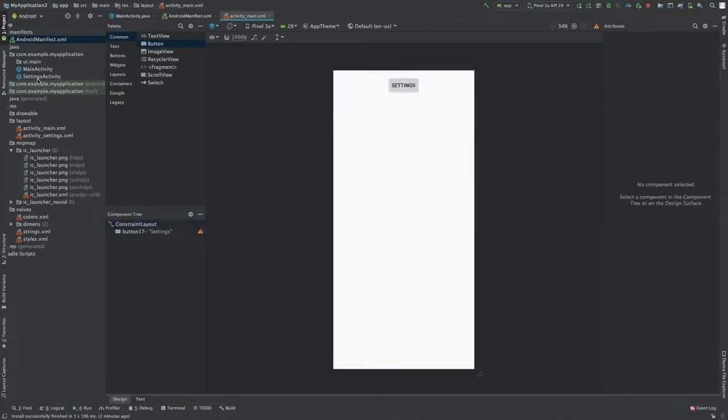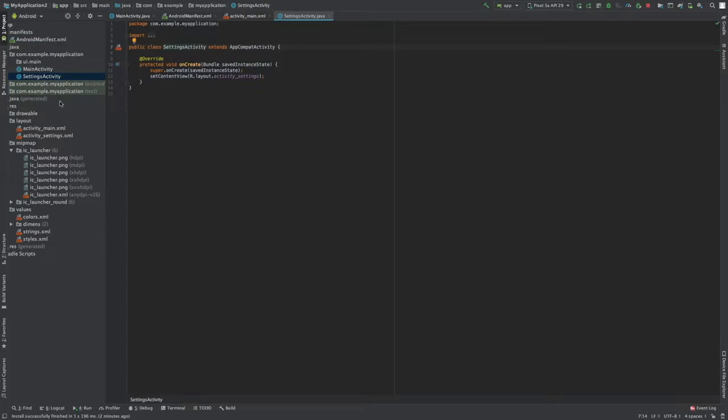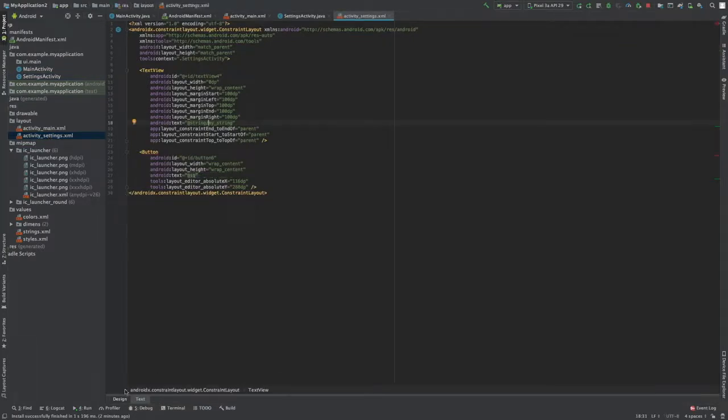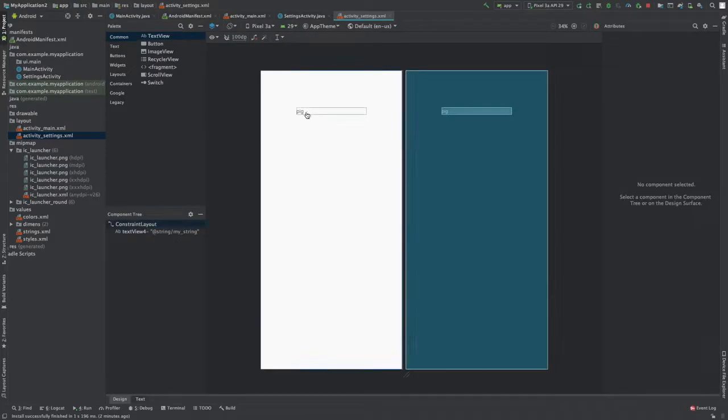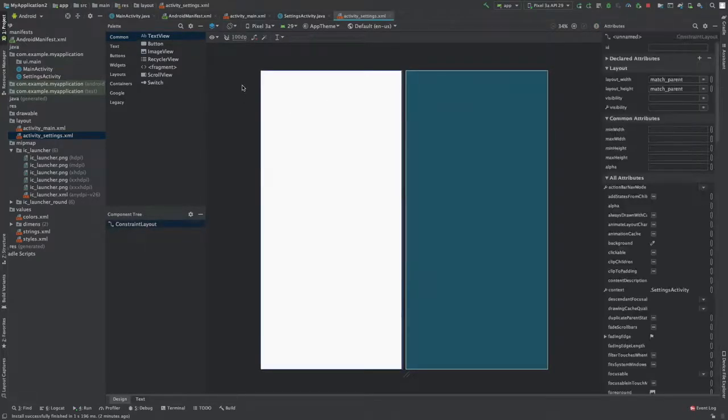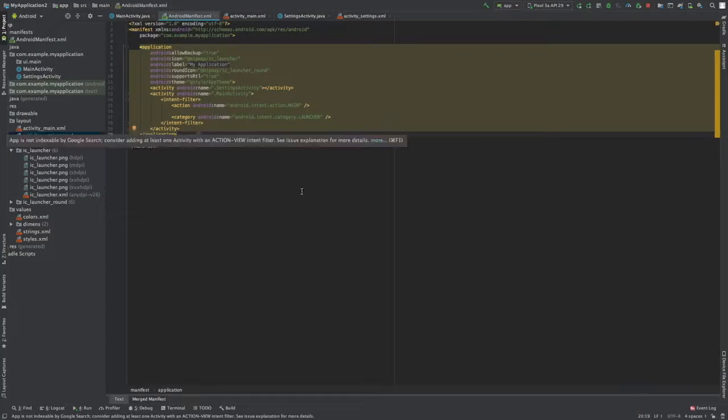Well, I have this other activity I created, the settings activity. And we can take a look at that. We can take a look at the XML. We can go to the design view, and honestly, I want to clean it up because it's weird. All right, let's just get rid of that stuff and just have a blank activity. So what if we want this one to show up? Well, we have this magical file, the Android manifest, and this basically describes a lot about your application and the activities that are inside of your application.